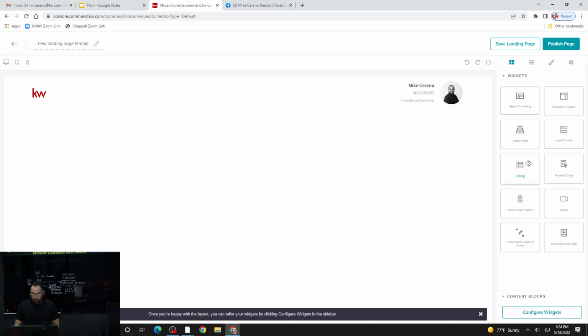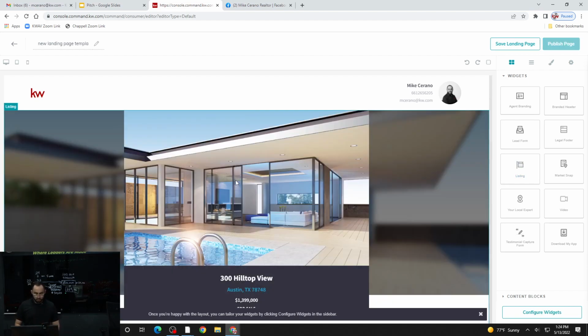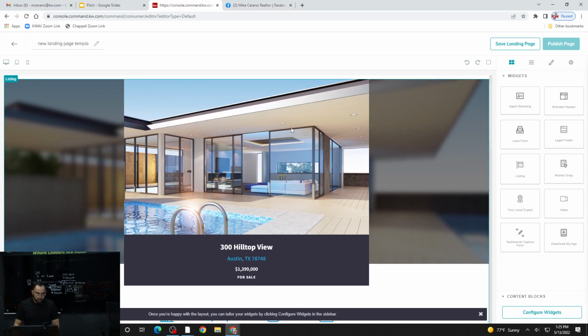The next one I can do is the listing one. Same step, I click it and drag it over to the screen, and you will see this green bar go across the screen. That indicates where it's going to drop this widget. In this case, I want it to go right below my header. I let it go once again, and automatically it drops this whole thing in. Where did that listing come from? This is kind of a default listing in here, just a sample. Next, I'll get to actually connecting the listing that I want to use.